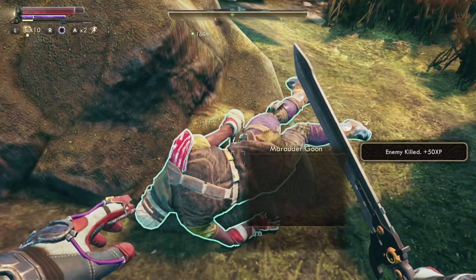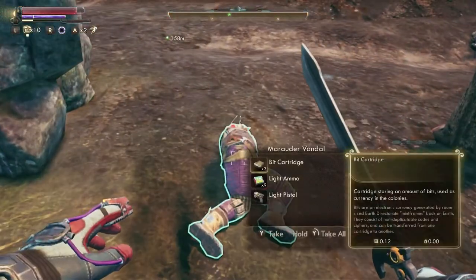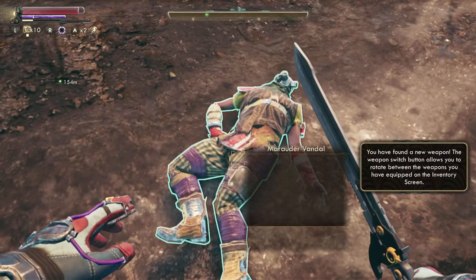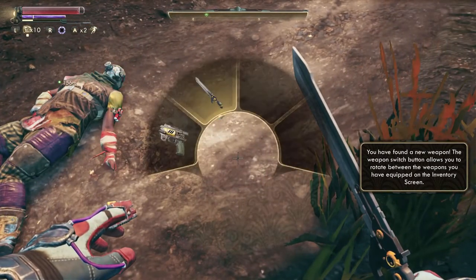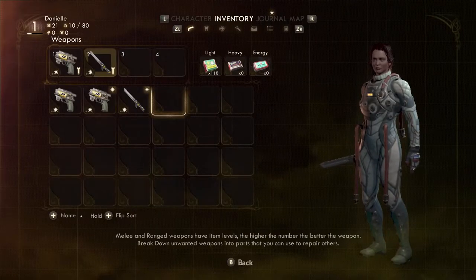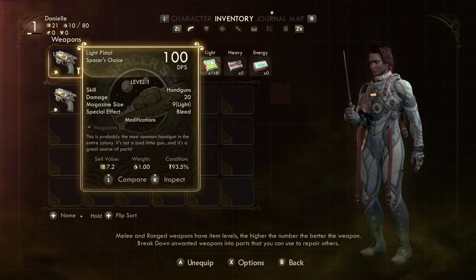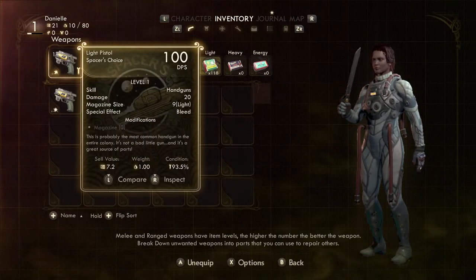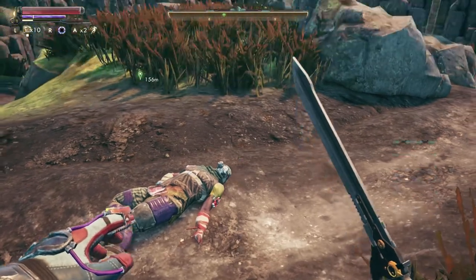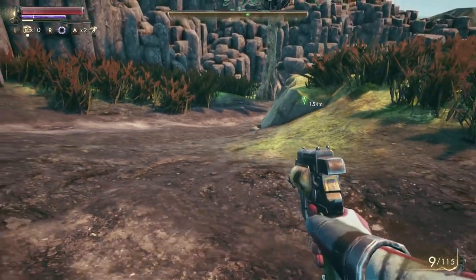Okay then. Bit cartridges are money, right? I think. Oh, that's how it works. Okay. What did I find? Okay, these pistols are all identical, so I might as well just use this one, I guess. Although, can they be damaged? Might be a good idea to avoid using the same one too much, maybe? Also, Y button is reload.